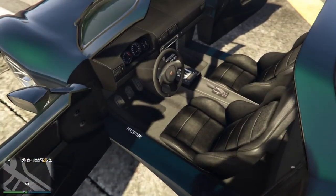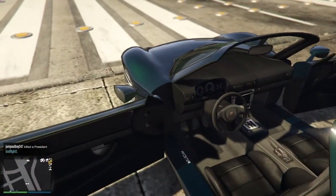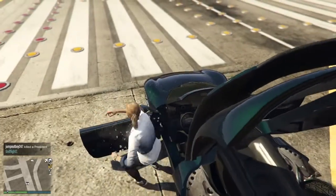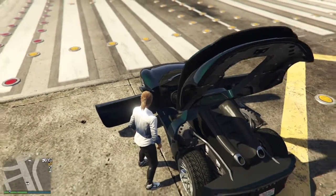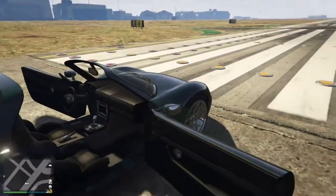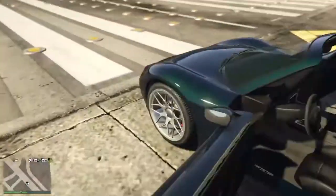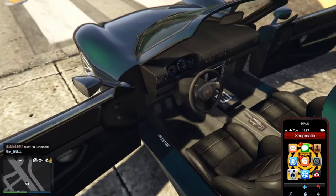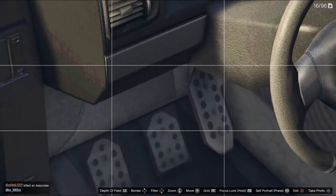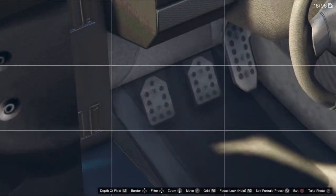Interior is very stripped down. Not much going on in here. Is that a... Huh, I think it's manual, which is... Actually, whoa. Just so you know, don't kick your car because the windows will smash instantly, so good to know. I think that's, I can't tell if it's manual or if that's just the, like the thing. Yeah, I think that's just the side of the car, that right one.